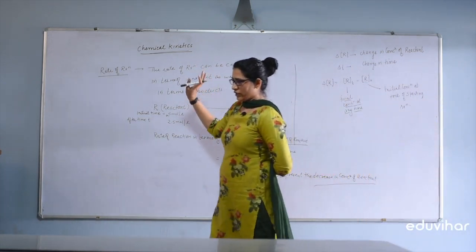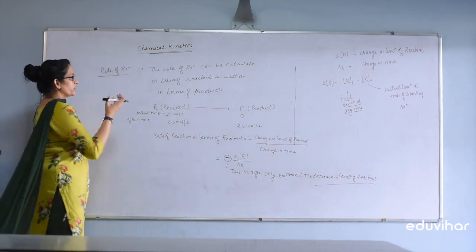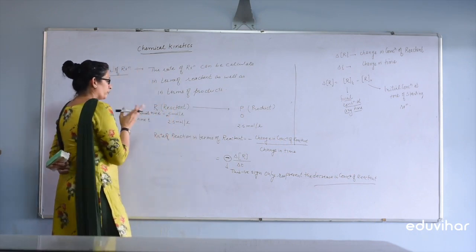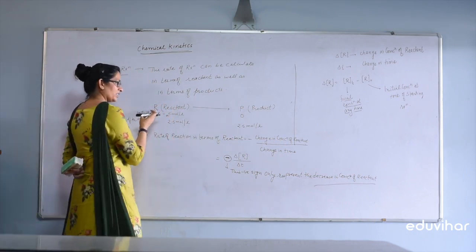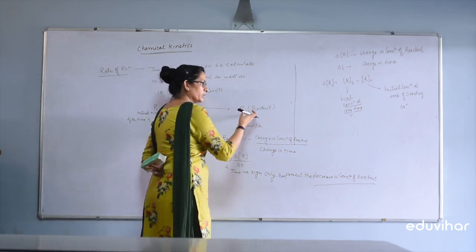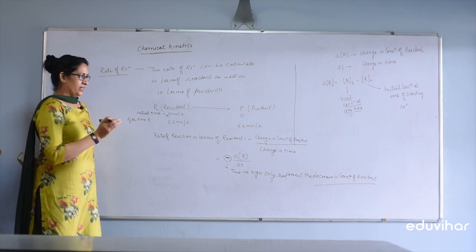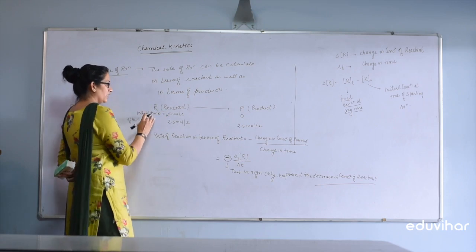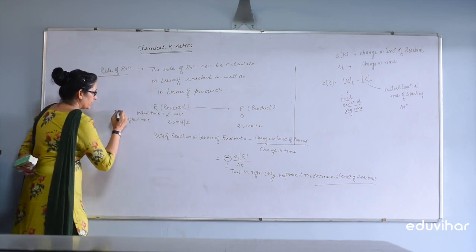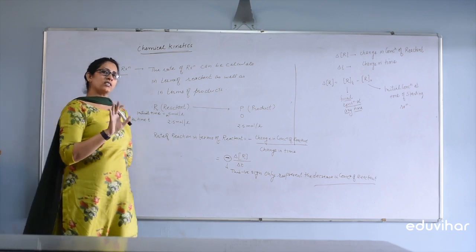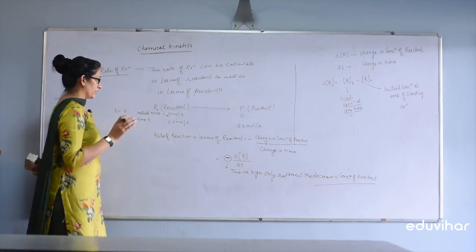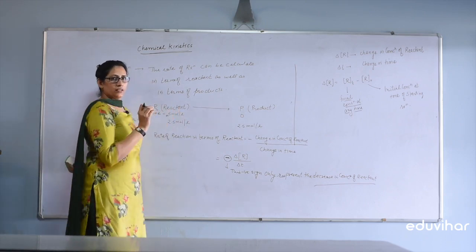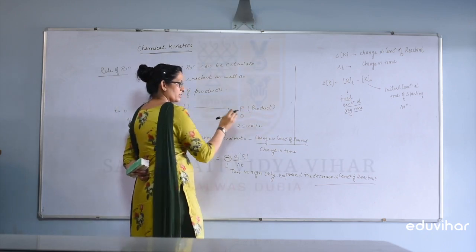Again we start. What is the rate of reaction? Rate of reaction can be calculated in terms of reactant as well as in terms of products. For example, let us consider we have a reactant R that changes into product P. Let's consider the initial time, we can say t is equal to 0 as the reaction started. As the reaction started, the concentration of reactant initially is 5 mole per liter. The concentration of product is 0.